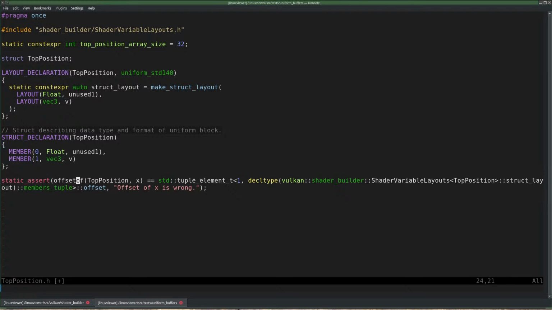And my x has changed into a v. And I don't have an array anymore, so I could delete this, but maybe I need it later.